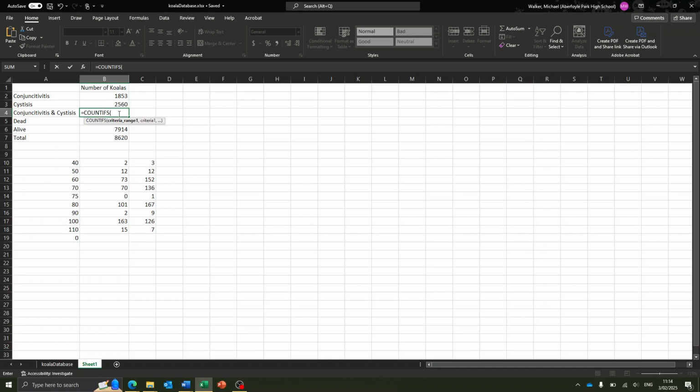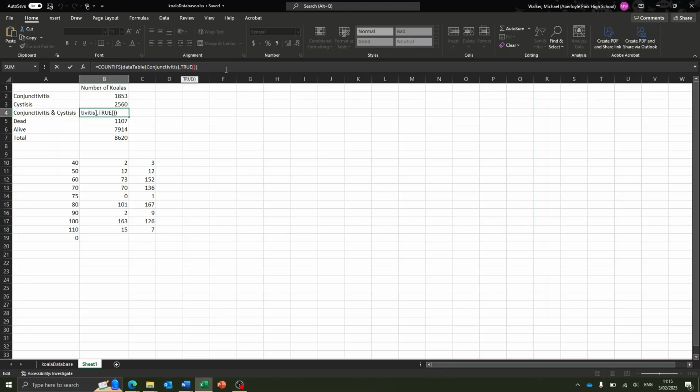So before, in our data table, we looked at the conjunctivitis column, this one here. So again, we reference our data table. We open our square brackets, which is the brackets next to P on the keyboard. We are looking at the conjunctivitis column of the data table, and we looked if that was true in that. So that's what it looked like, didn't it? So it gives us the same result, except now, instead of COUNTIF, we have COUNTIFS.